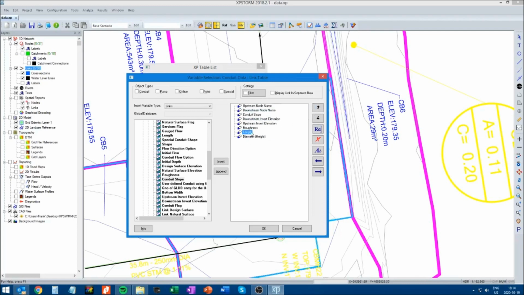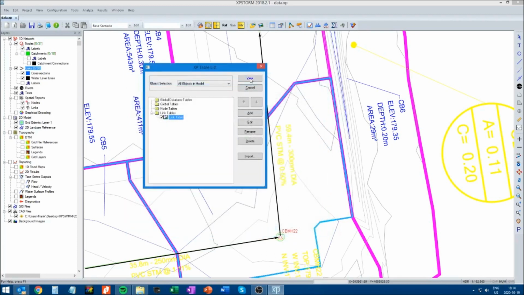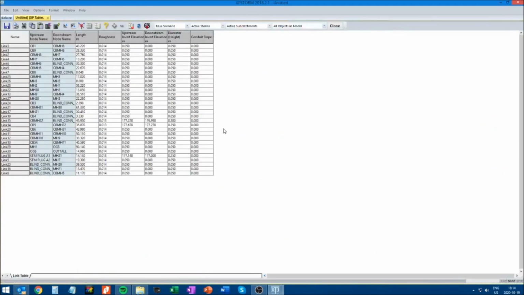Then I want the length, roughness, inlet elevation or upstream invert elevation, downstream invert elevation. I want the diameter, and then the slope. Hit OK, and you can do view, and it shows a table.